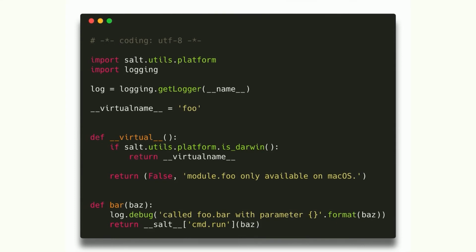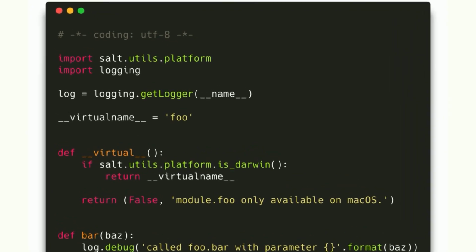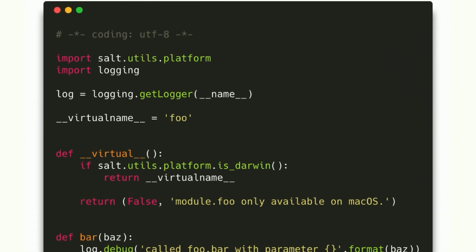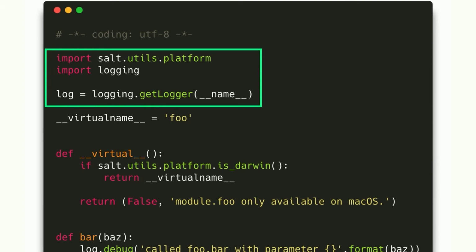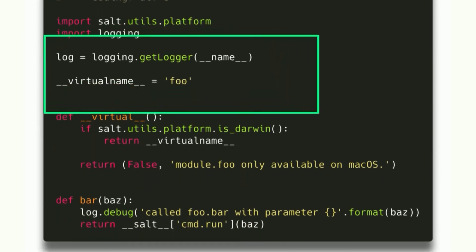So this is a super simple execution module. As you can see at the top, we're just importing a few different Python libraries and setting up the logger. Logging's good, so in case anything breaks, getting logs is always good.